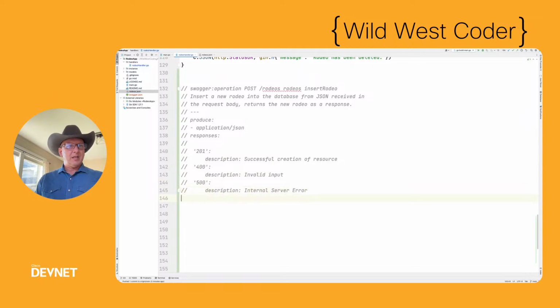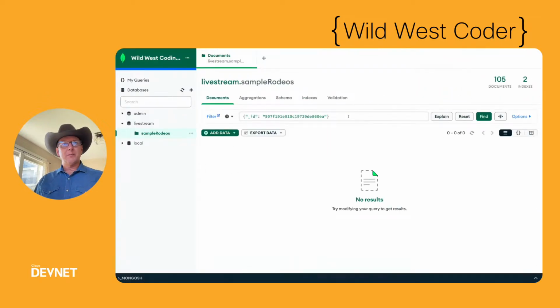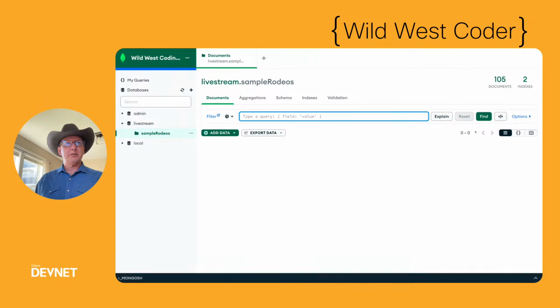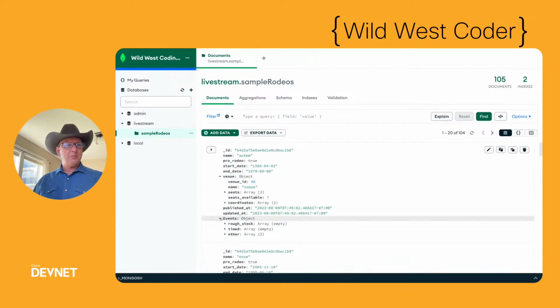All right, so let's go back over here. And we're just going to look and see what our rodeo model, our rodeo object looks like, and see if there's anything in here that we need to consider as we're going through. So, we have our rodeo.